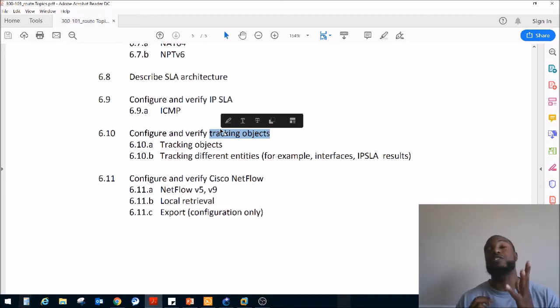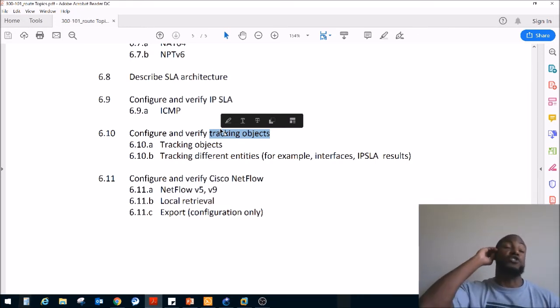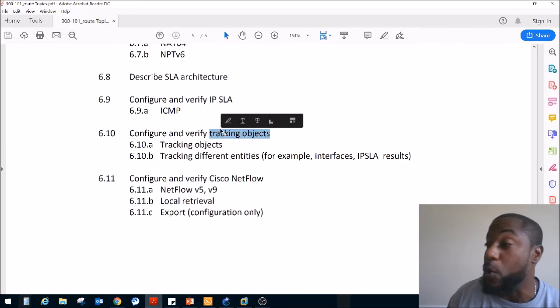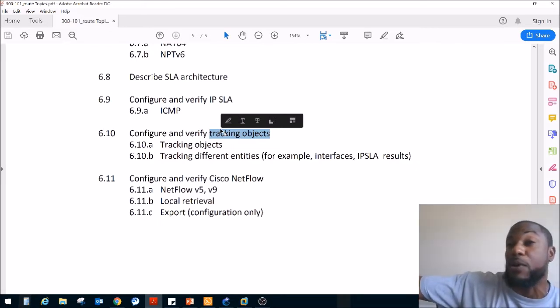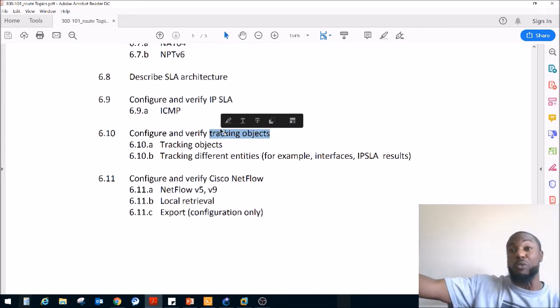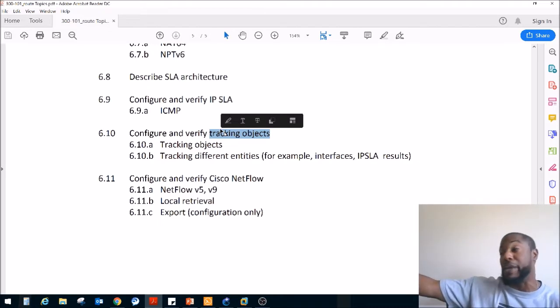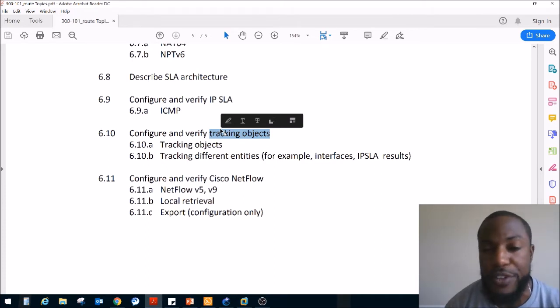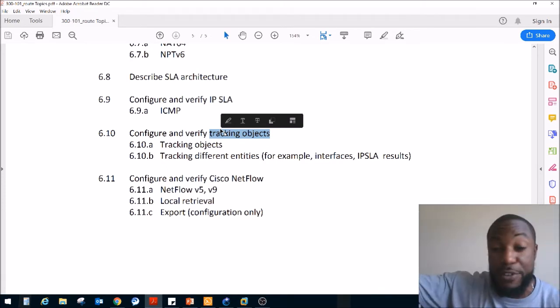Well, we can configure what's called tracking objects, and a tracking object is basically, again, like parts of a router or a switch. We could also track a route somewhere. Let's say a route goes down, boom, we'll get a notification. With static routes, for example, which we're going to do in the GNS3 lab, if an interface that a static route points to is down, we're not going to know about it. We're just going to have a static route that still points that way and wonder why we can't reach it. We'd have to ping it and find out it's down. Tracking objects will give us an automatic alert to let us know this interface went down, and that's why your static route is not working.